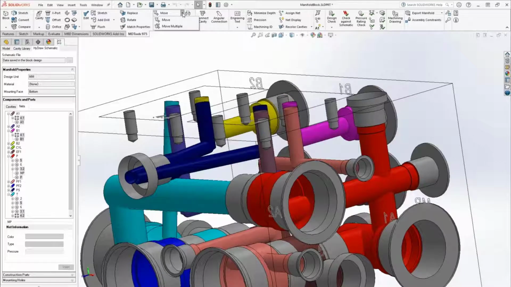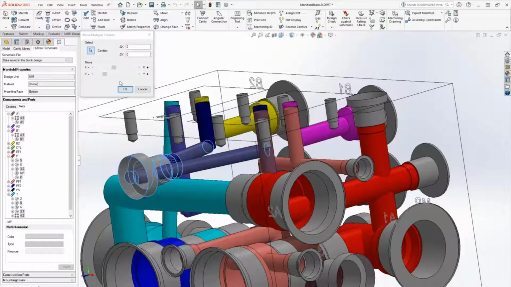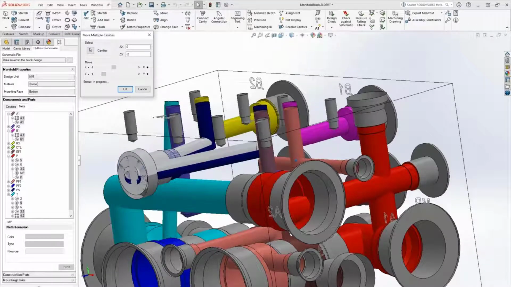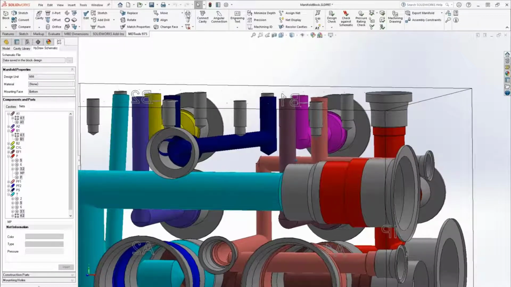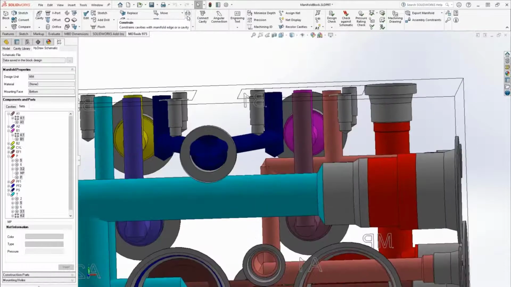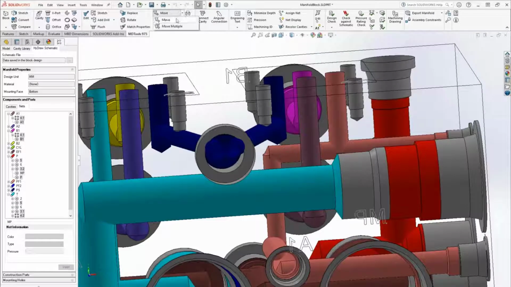I will move multiple slightly up. We can verify. Let me move.